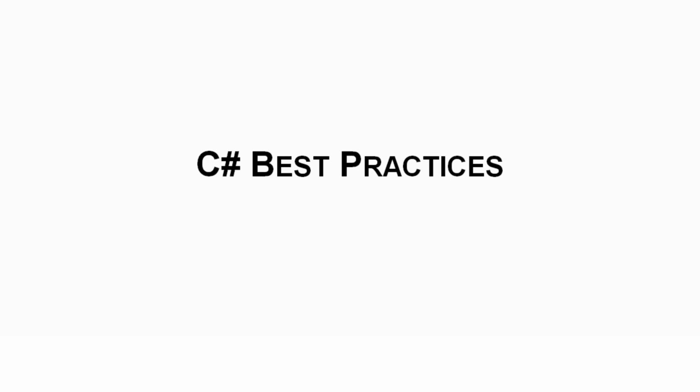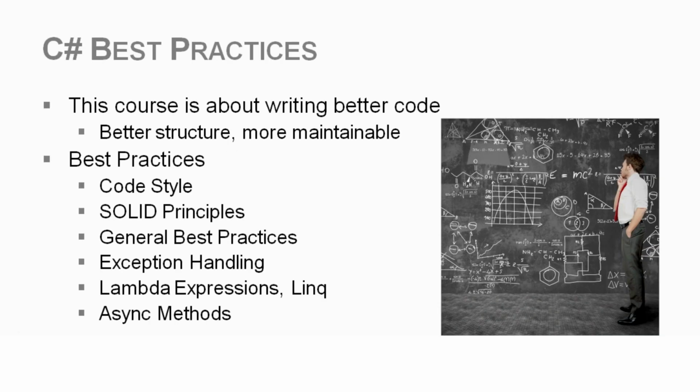Congratulations on taking the whole course. By now, you're a C# guru, or something close anyway. So this course was all about writing better code. The intention was to give you some better structures and object-oriented patterns, and some tips on how to make your code more maintainable and more supportable. We also talked about code style, probably too long about code style, but hopefully you can go to your team and you guys can come to an agreement as to what style you want to use that's not too painful for all involved.